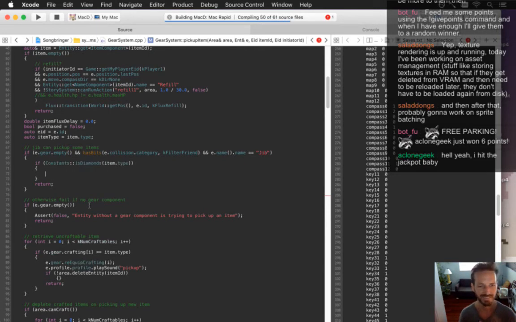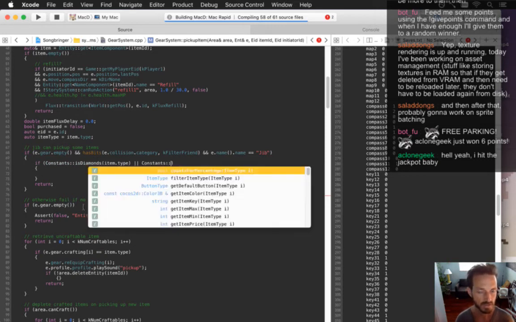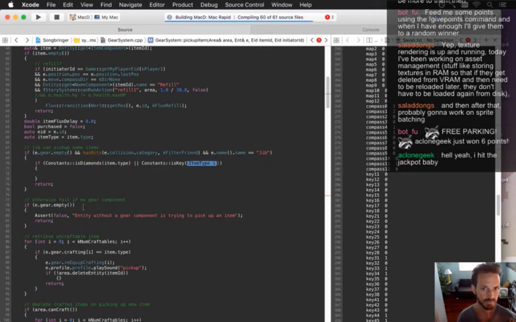Jackpot. Totally right. So if it's diamonds, or what else can you pick up? Keys. Either one of those, Jib can pick it up.